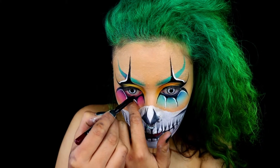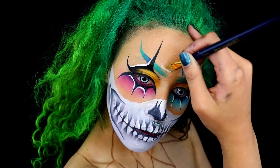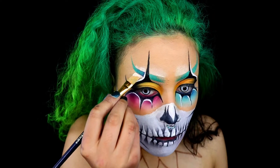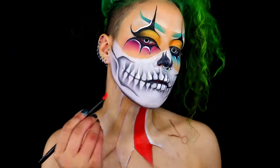Next I'll be taking some eyeliners — I'm using NYX false lashes liner in midnight and oxblood — and applying them to my water lines. Then I'm going in with some concealer to sharpen up these brows, really defining the shape and getting it as precise as I possibly can.